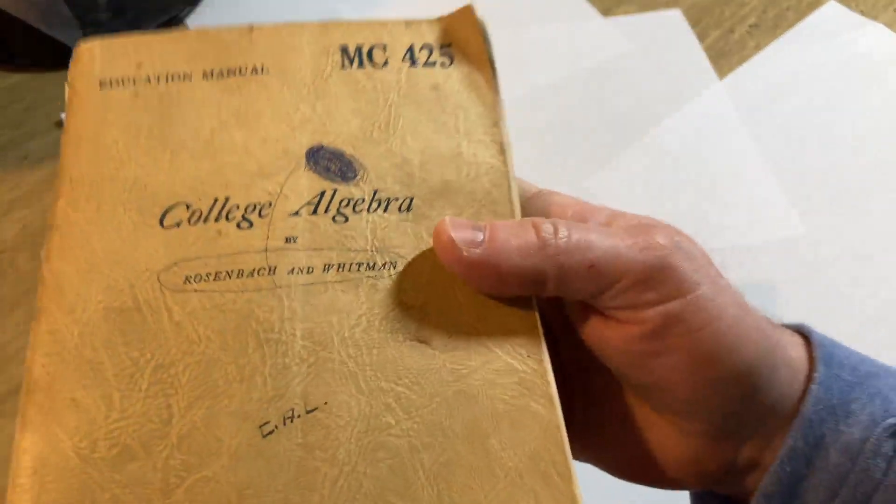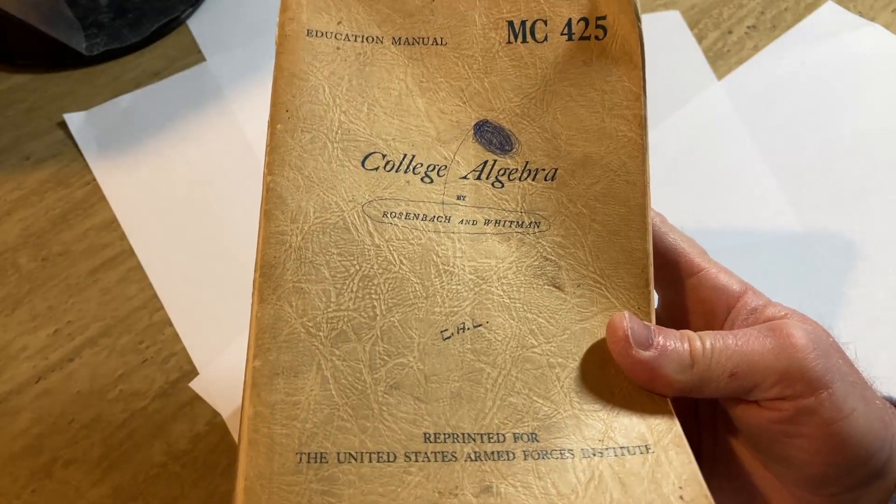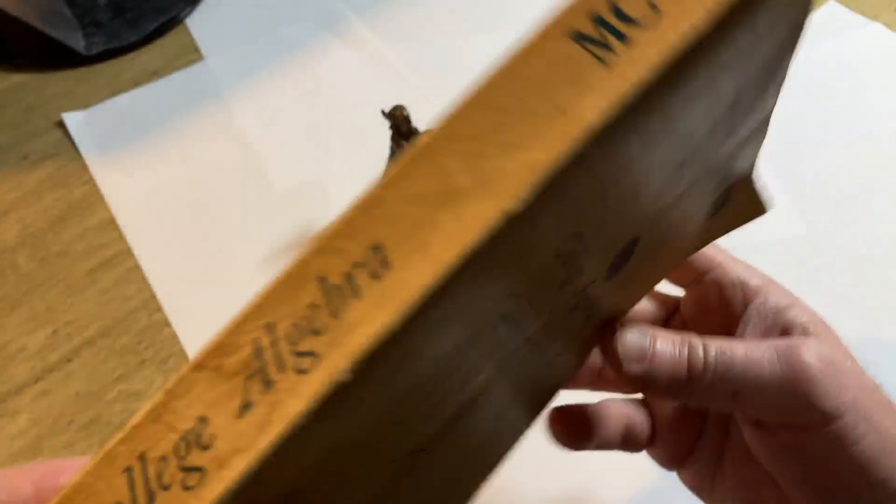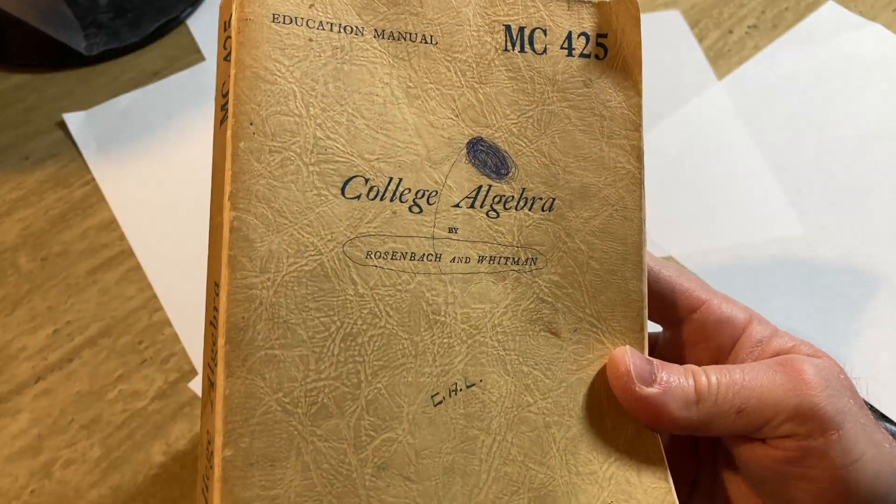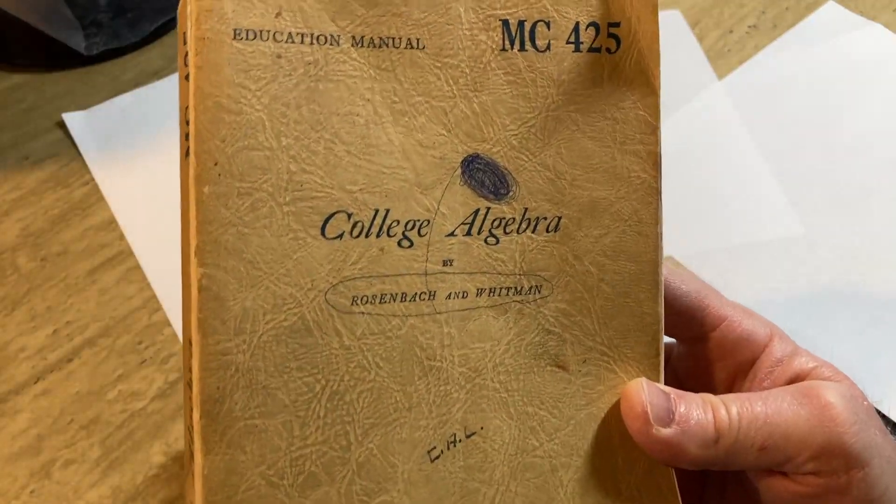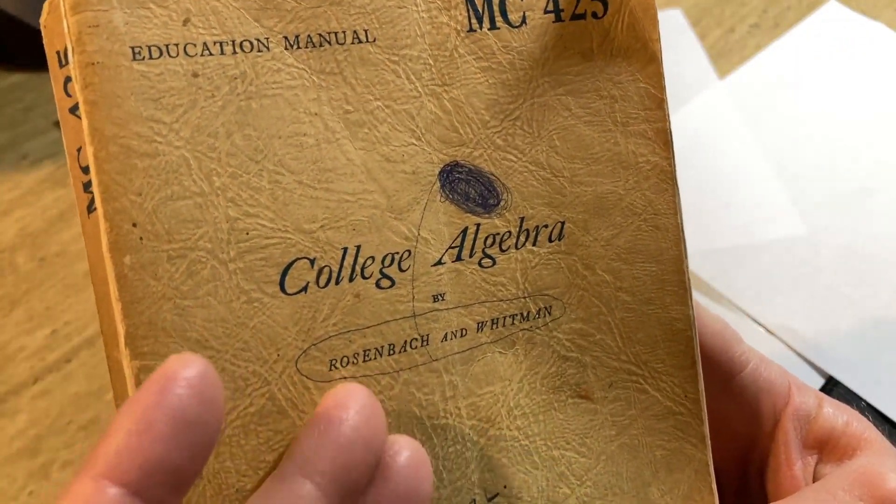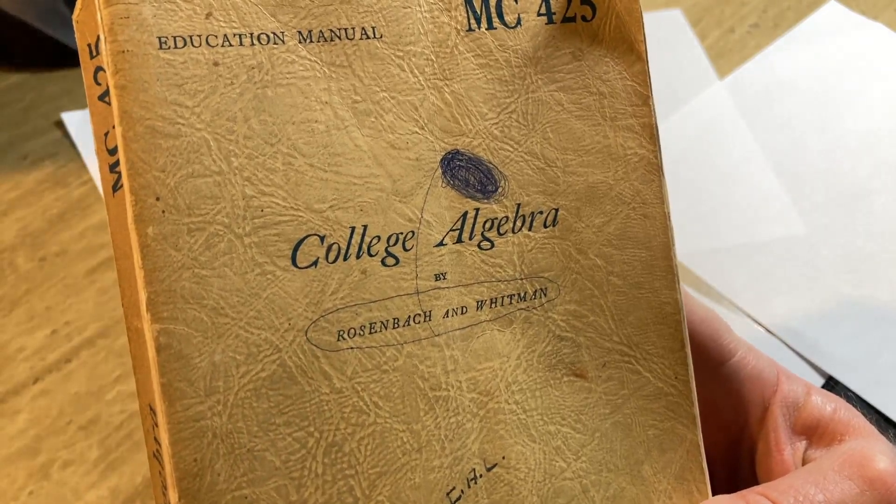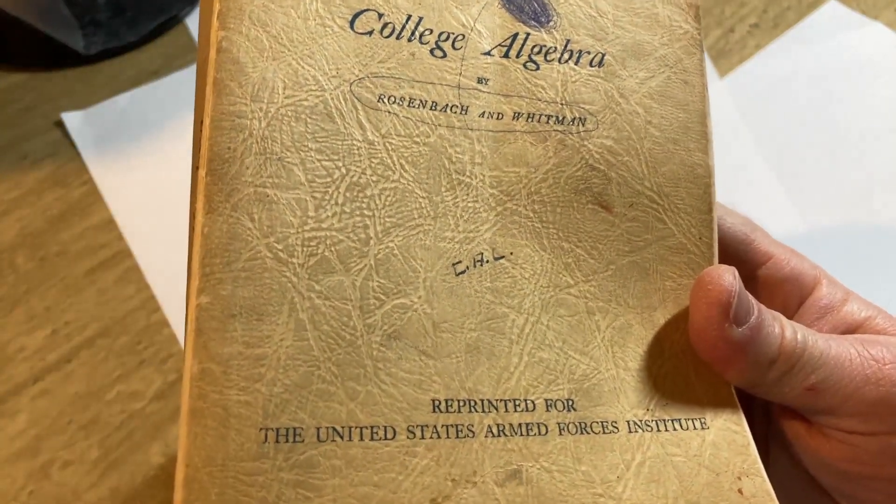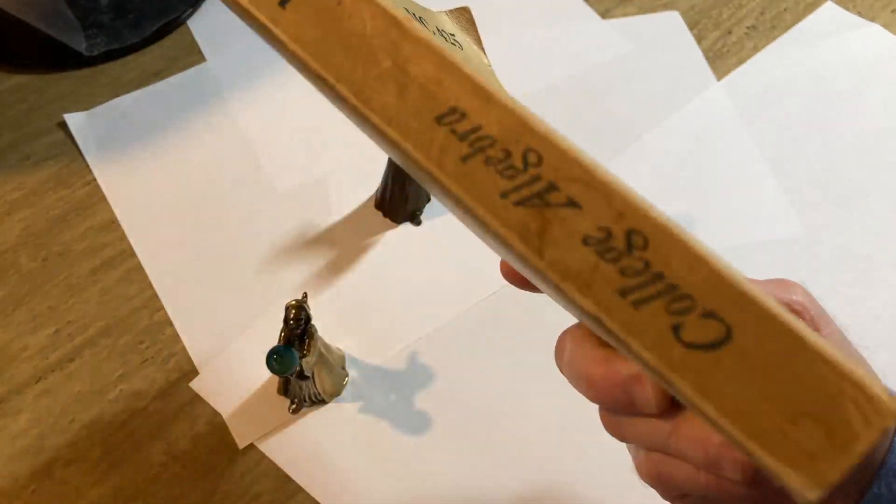It's one of the older books that's better. There's a lot of older books that are good, but they're just not as easy as this one. This one has really nice worked out examples. And it's great for self-study, in my opinion. Unfortunately, this is probably hard to find. Like I mentioned, if you Google it, you probably won't find it. I will search, and I will see what I can find. Maybe the regular book, which is interesting also, is more widely available because it was a standard American textbook. It was probably widely popular and obviously very good, which is probably why the people at the United States Armed Forces Institute chose to reprint this book out of all of the other books as their college algebra book. Awesome.